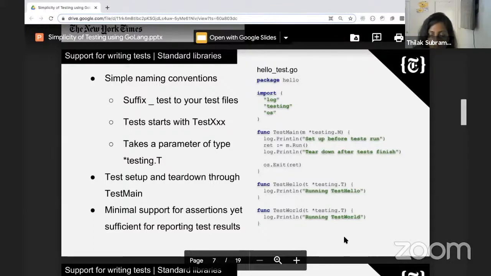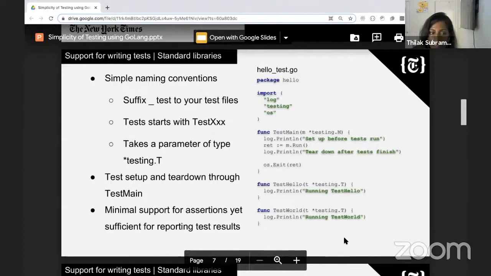So in Maven, if you have all your tests under a directory called src/test/java, it automatically picks all the test files, and provided your test suite starts with the name Test, just like how Go requires the test suite to follow the underscore test philosophy. And it picks all the tests within the test file and it executes them. But you don't need a framework like Maven to write your test or run your test. That's something provided out of the box by the Go programming language itself.